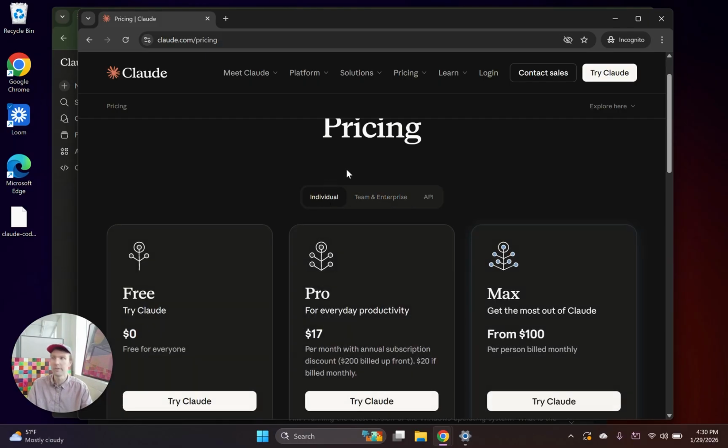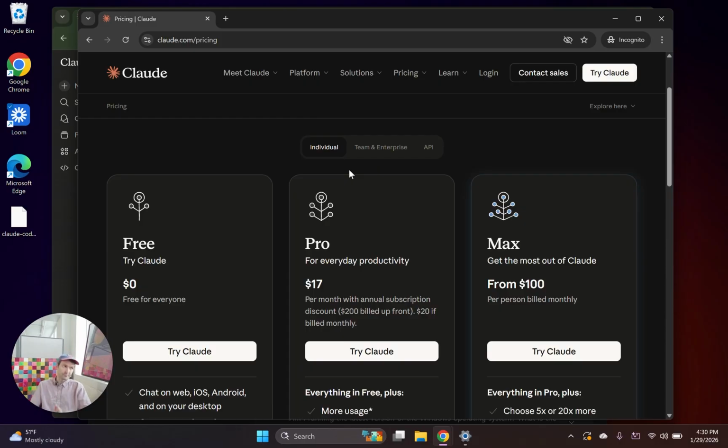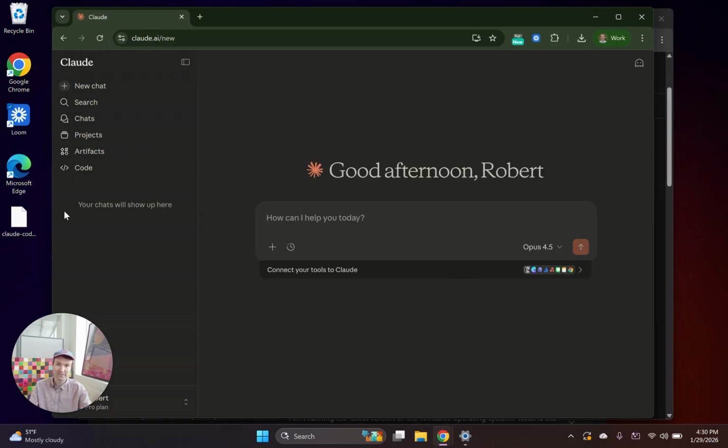You can think of the difference in price as being like how much Claude is available to you. If you have a Pro plan, you'll run out of credits a little bit faster, or a lot faster, than if you have the Max plan. Pretty simple, right? You probably already knew this, but this is part of the process.